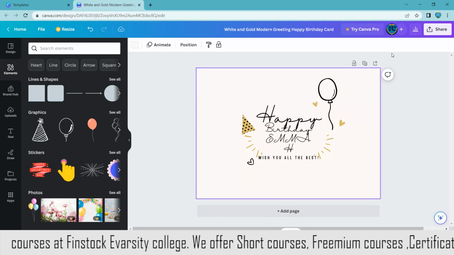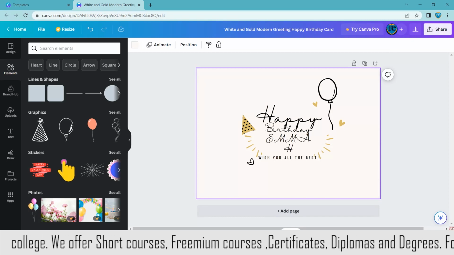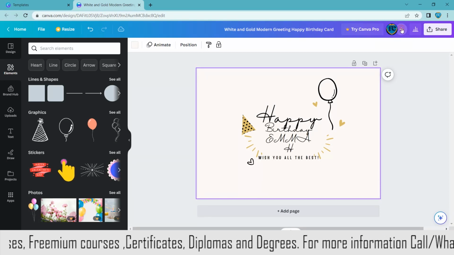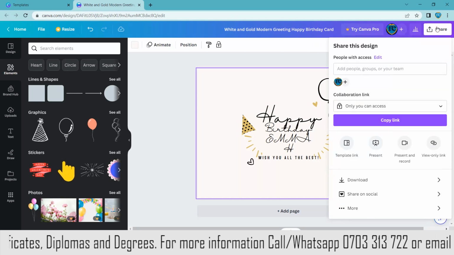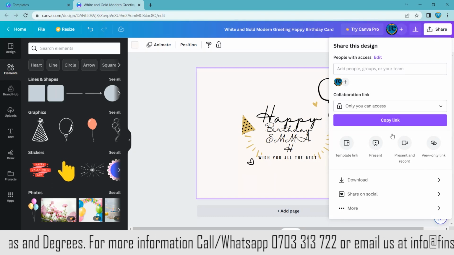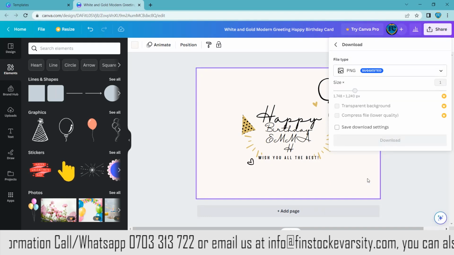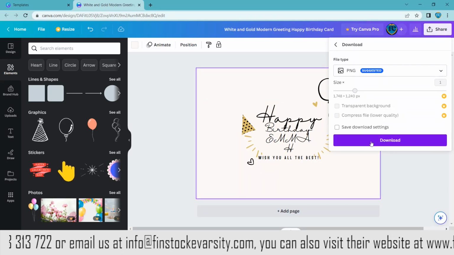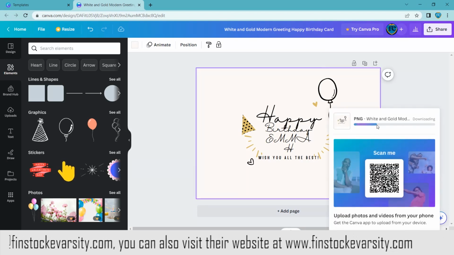And once you're done with your design and you're happy with the way it is, you can share. You click on the share button and then download. So you're going to say download, and you will see that it is downloading.